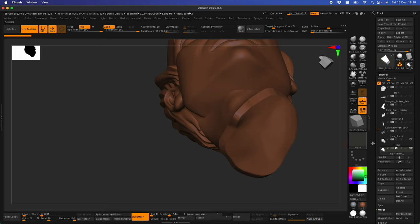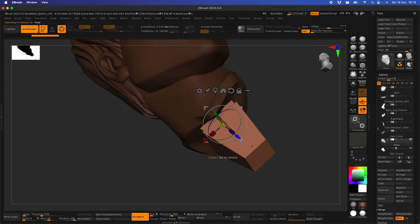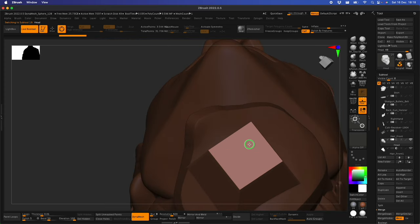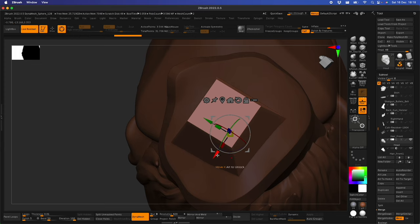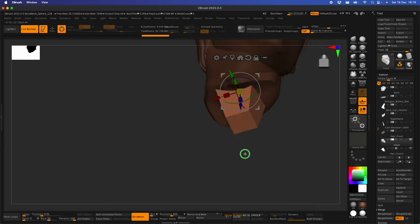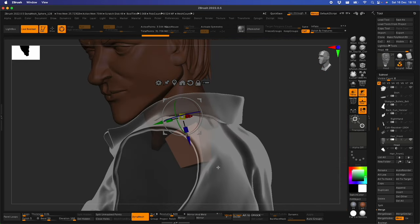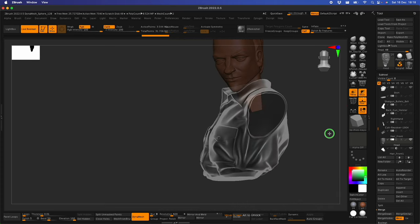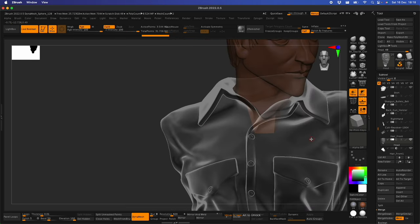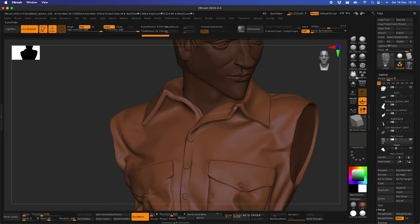Now for the neck, I'm going to add a key. I'm going to drag this in. Now when placing the key, you have to make sure it doesn't go over the edge. And the other thing you have to double check is, for the part that the key is going into, make sure you have transparency on. You can see it's not poking out, or going too deep, or intersecting with another key. You'll see in a bit.